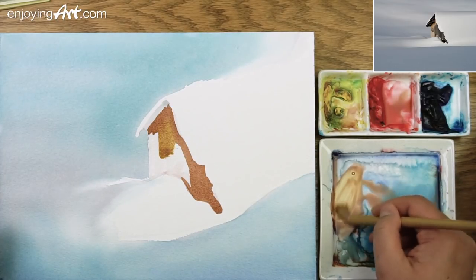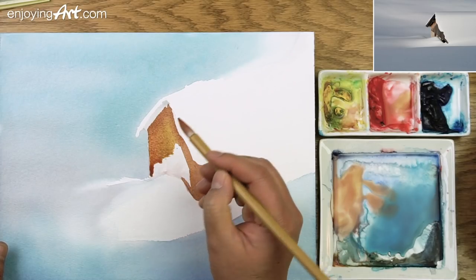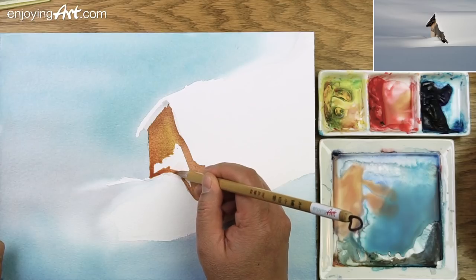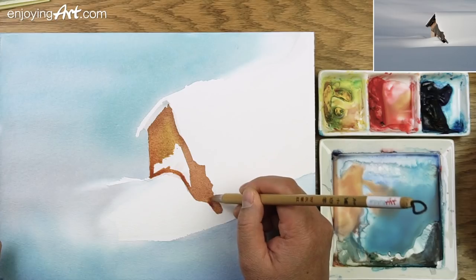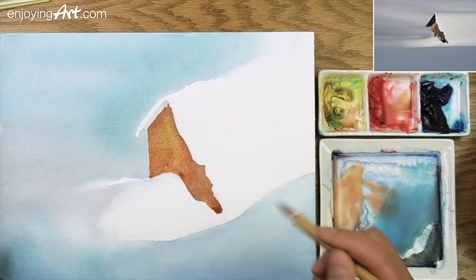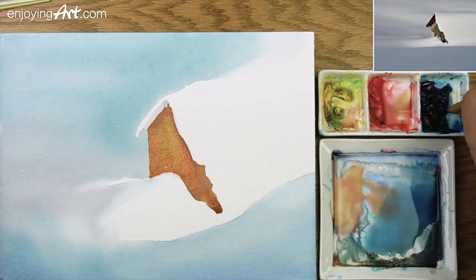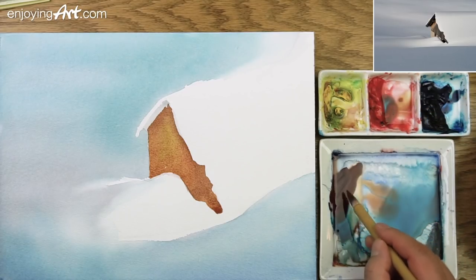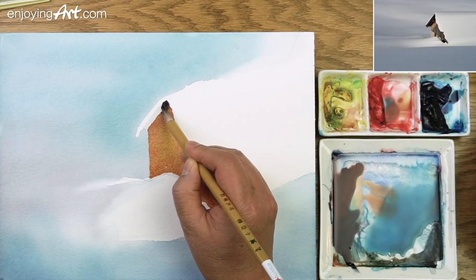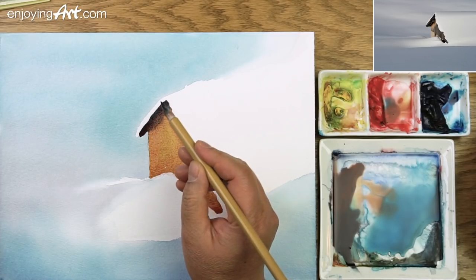So I'm going to have this color — it's pretty bright already. I'm going to have it all the way coming down over here. You don't have to make it perfect, but pay attention — now it's the edge of the snow over here. I'm going to move it like this way. The reason I don't make lots of sharp edges is because sharp edges retain the tension. So I'm going to just have some really soft angles, moving like this. Now I'll just place the color as the foundation color, and on this side I'm going to add a little bit darker color — just the red and the brown color. It's a little bit cooler on this side. Wet into wet, and I'm going to move it a little bit — I don't want it to look too straight.